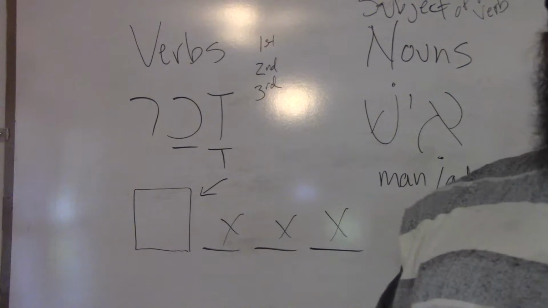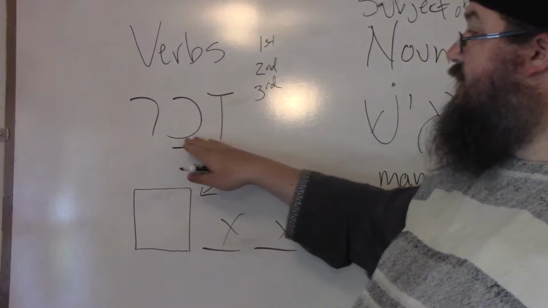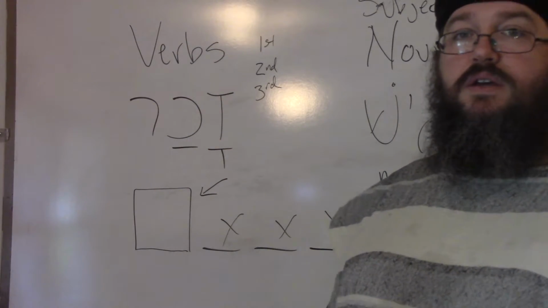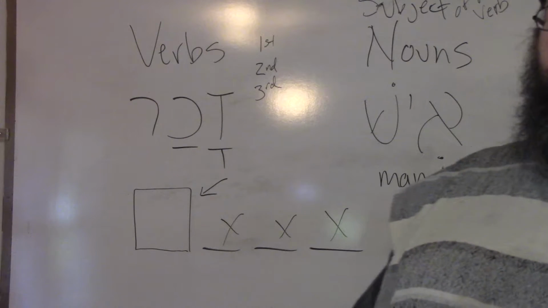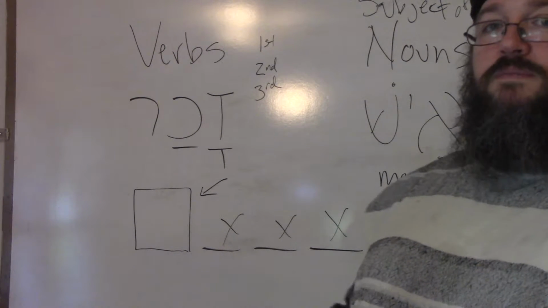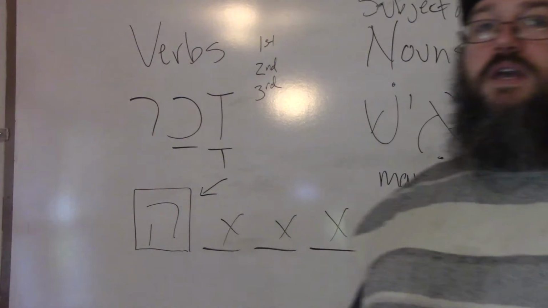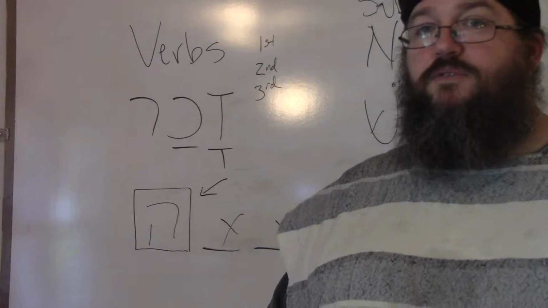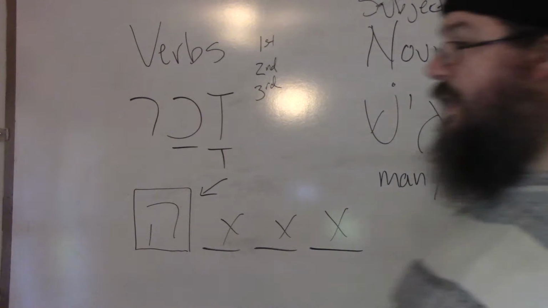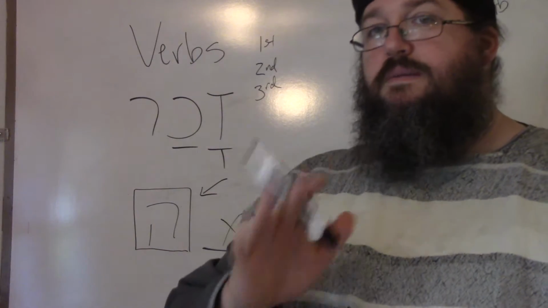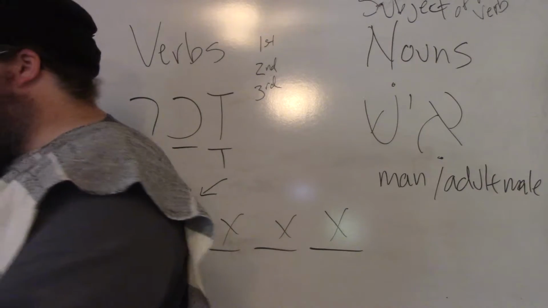Well, for the masculine form, there is no ending. It's just the three-root letter. Zayin, Kof, Resh. Okay? Zayin, Kof, Resh is going to be the third person masculine singular form. With the feminine form, we actually have to add the letter He to the end. And we're going to see that when we go talk about female verbs, when we deal with the female subject nouns. Okay? So here, we're just going to work on the male subject nouns, because that's what this chapter 4 wants to begin with.